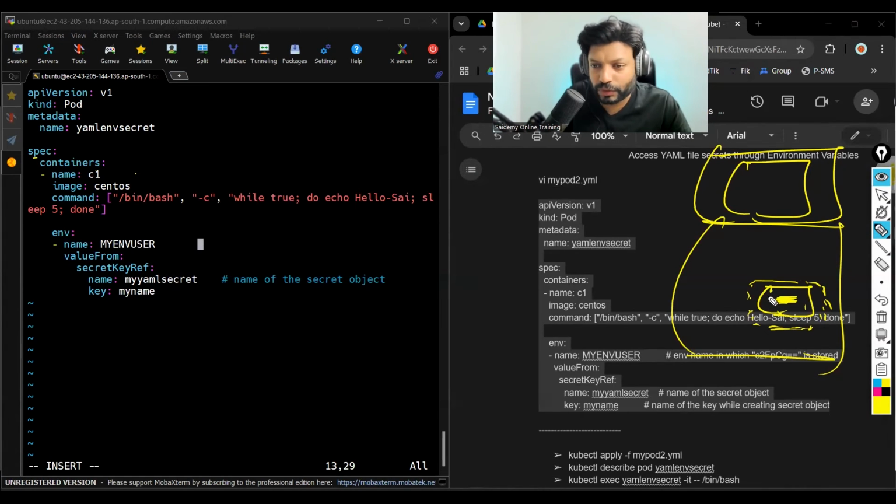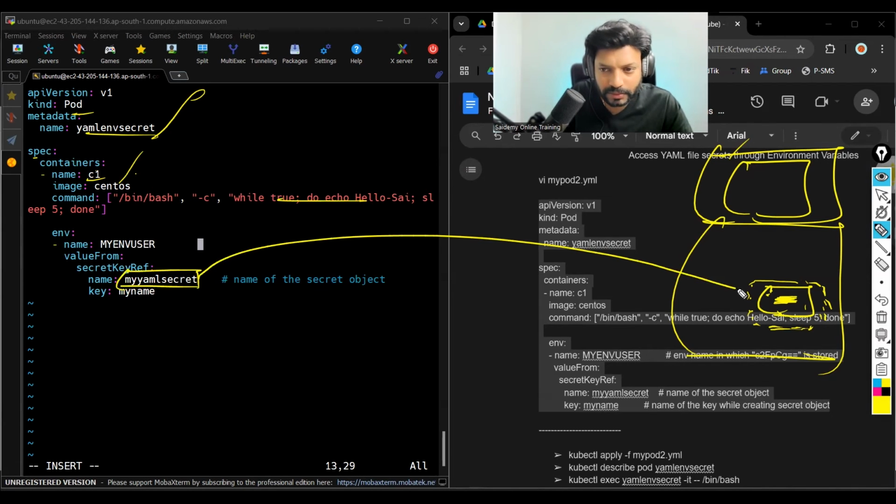My data got stored with one key. So I'm creating a pod, this is the pod name, having a container. Now, this is my secret object name, my YAML secret. Inside, the data got stored with which key? With this name. Correct or not?